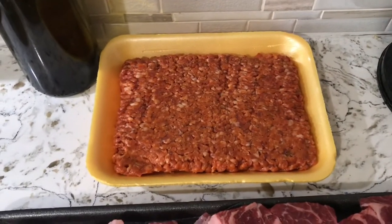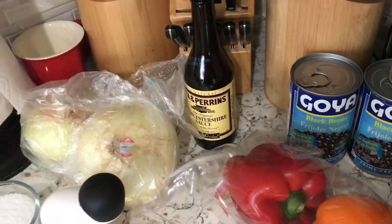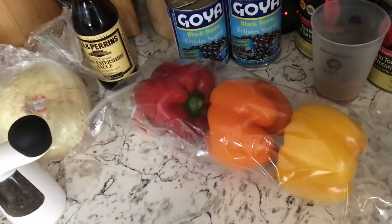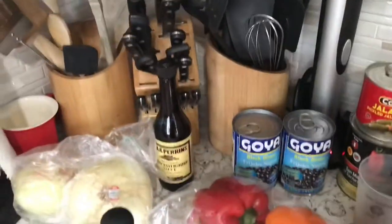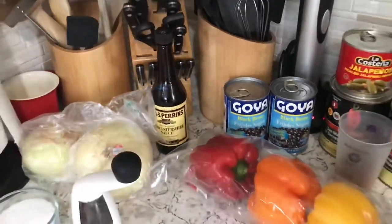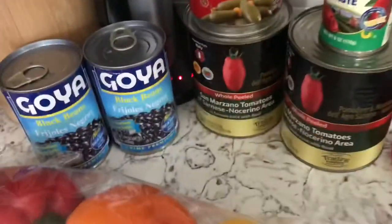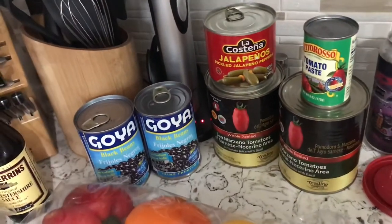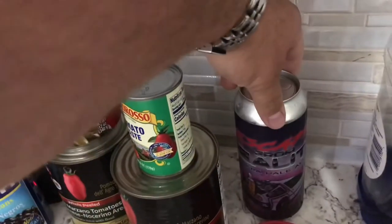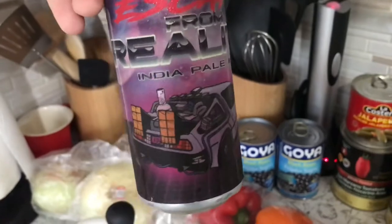We got some hot Italian sausage meat — that's also very good. Olive oil of course, salt, pepper, onions, a little bit of Worcestershire sauce. We got some peppers; I'll probably only use the yellow and the red. I do have some black beans — if you're from Texas you don't like beans in your chili, but I do. It's my chili, I make it how I want. We got pickled jalapeños, tomato paste, San Marzano whole tomatoes — I'll just crush them up with my hand. Another good ingredient is some beer: an IPA from 3-3's Brewing Company here in New Jersey. I'm a Back to the Future fan, so why not have a time machine on it?